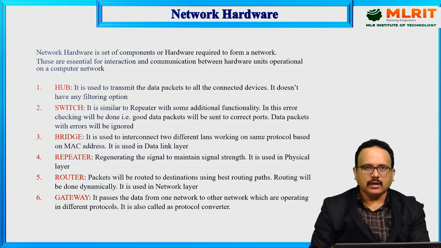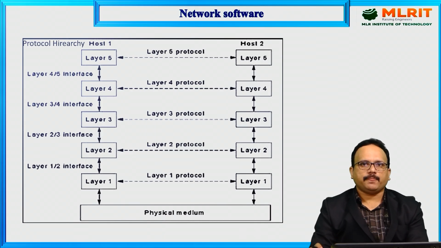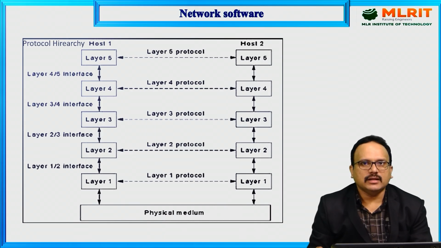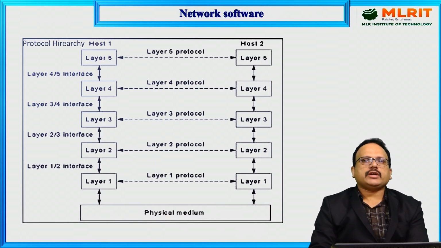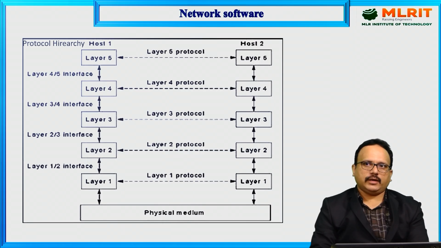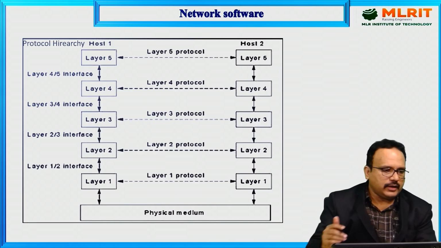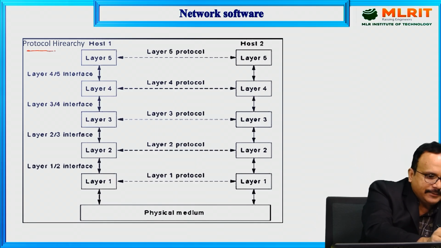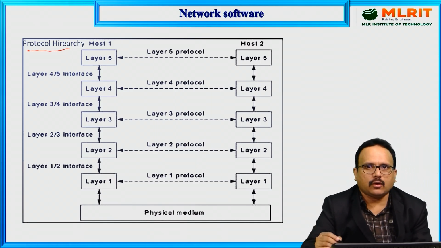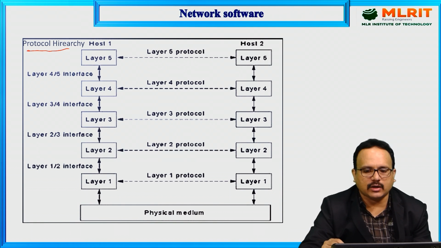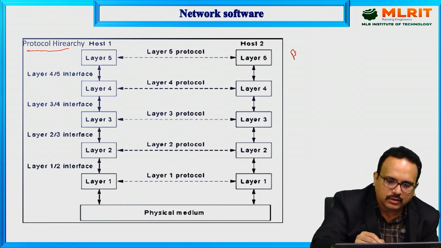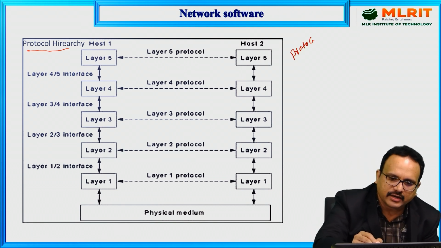Next topic, in continuation of the network hardware, is network software. So what is this particular network software? What is software? You know, software is nothing but a set of instructions. And in this network software, we have the protocol hierarchy. Protocol hierarchy, in the sense, what do you mean by protocol? A set of rules and regulations.